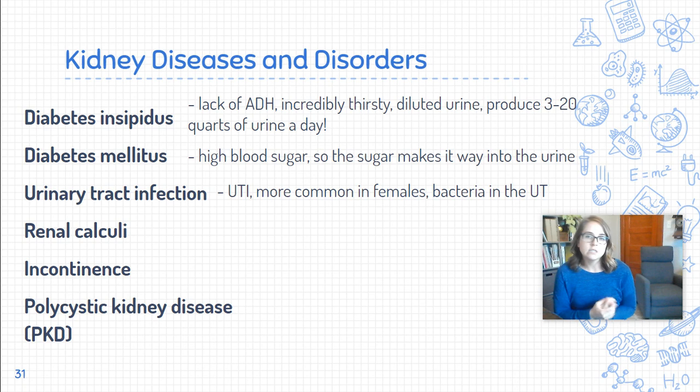So if you gentlemen ever have a daughter, and you are changing diapers or teaching potty training, it's very important you teach them to wipe from front to back, because you don't want to get the bacteria in those front structures. And anyways, if a female is doing all of the hygienic things that she's meant to be doing, still UTIs are super common. About 40% of females get them frequently.